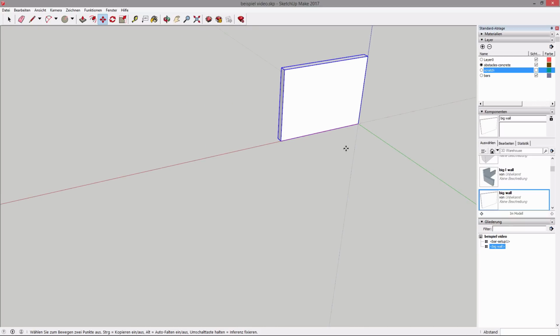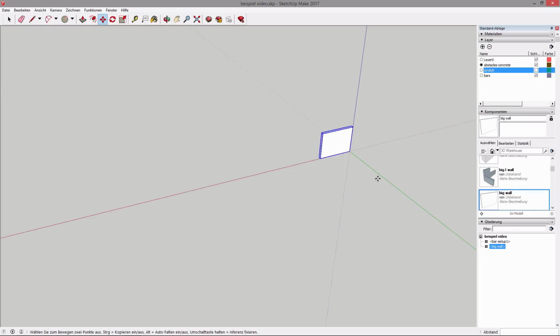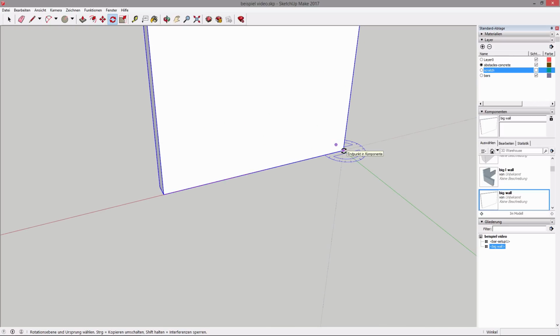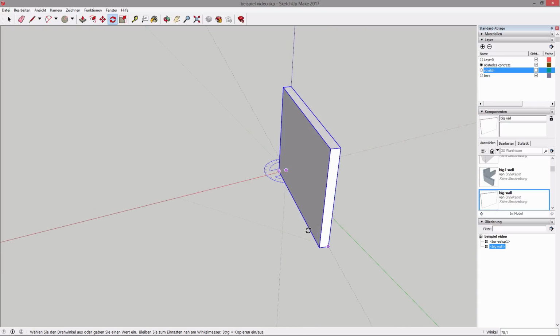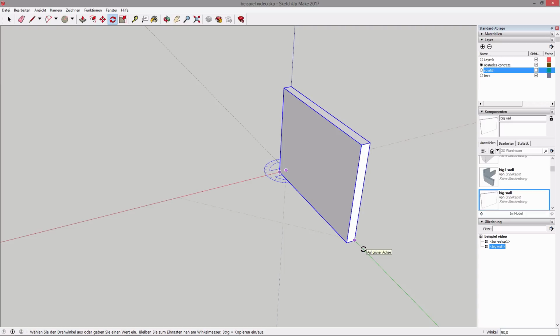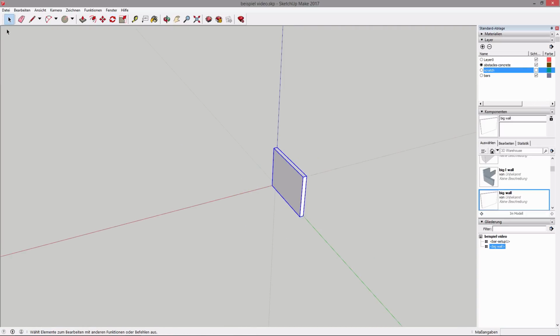So now we can see this is not the right direction. We want it to look in this direction. It's pretty simple. We have the rotation tool. As you can see, you have the different colors of the axis again. So it shows you in which direction you're going to rotate your obstacle. We want the blue axis. And we want this corner here selected again. So we click it, and now we can see we have a dotted line. This is to make sure which is the second point you're going to rotate. So because we want to rotate in this direction, I grab this point, and now if I move my mouse, I can rotate the obstacle. Lock it in at the green axis, and we are done.